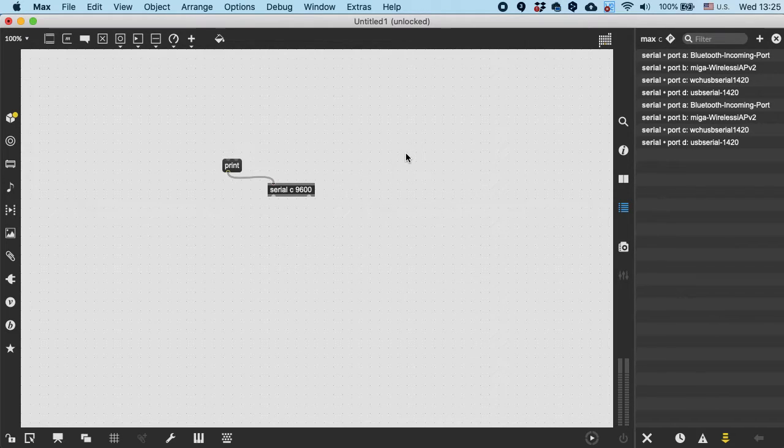So now as we have configured the serial port, we need to pick up the number from the microcontroller. And if you remember, we have been using an object called metro in order to pick up the information at a certain rate.